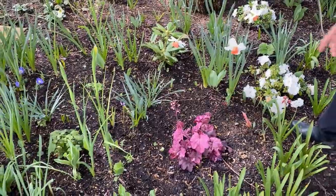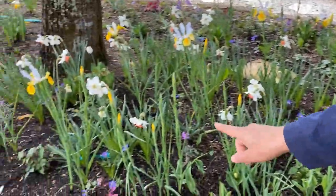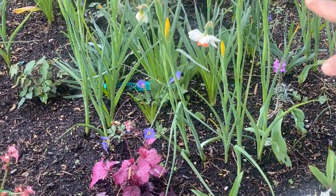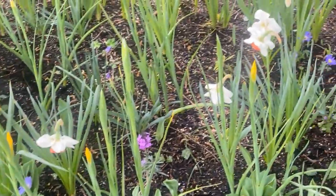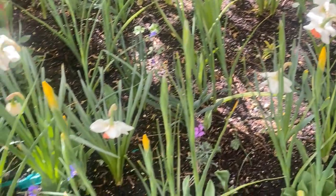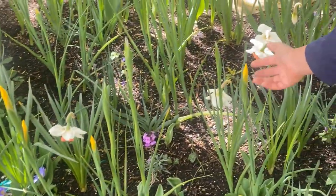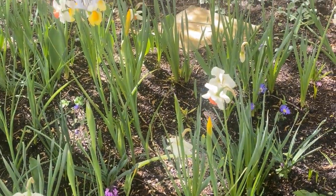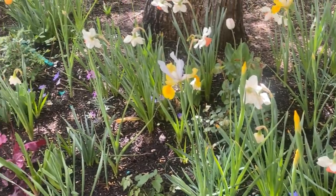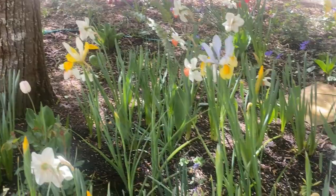Very pretty. And then I don't know if you can see all the blue anemones, miniature anemones, dwarf ones that I planted all around. They're all poking through from in between the plants. Also, those Dutch irises. Look, I have so many that are coming out, and they're gorgeous. I'm really excited. I'm so glad I did that. So we have a yellow and white variety here. I absolutely love them. So beautiful. So it's looking really full.